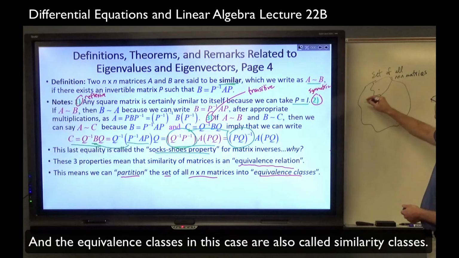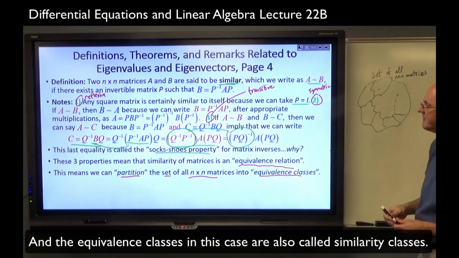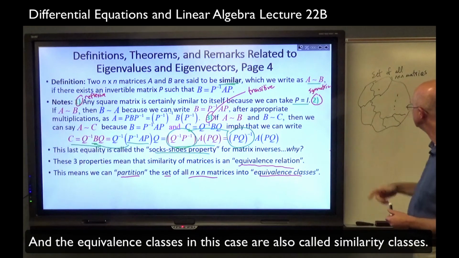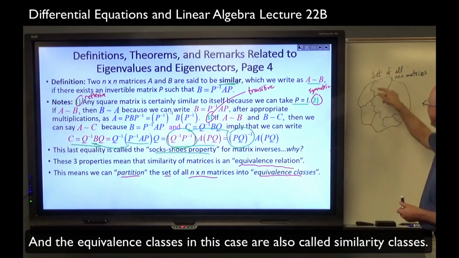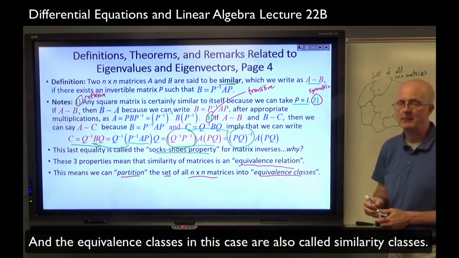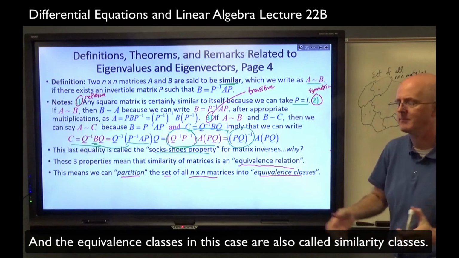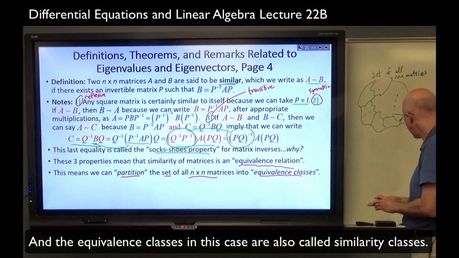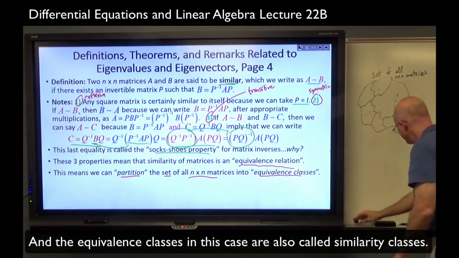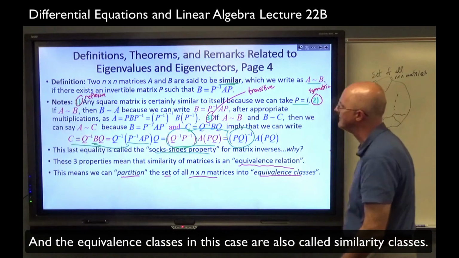This similarity equivalence relation breaks up this set into actually infinitely many pieces. What's called a partition, that don't overlap. And these pieces are called equivalence classes. And for any two matrices in a given equivalence class, they will be similar to each other. That's what I'm saying here. That's kind of a high-level thought. Will it be relevant for us? Yeah, I probably will bring it up again.